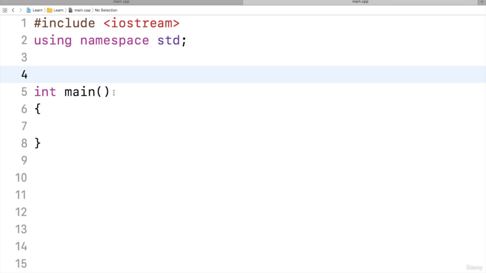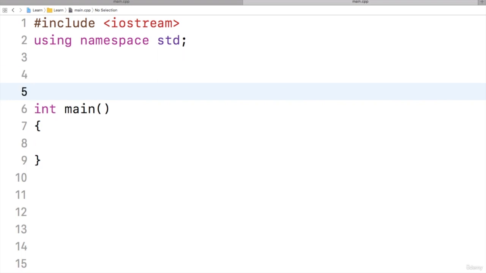Let us look at constructors in inheritance. Already we have seen how the constructors are called. First the constructor of base class, then the constructor of derived class are executed. So let us write some code and check.